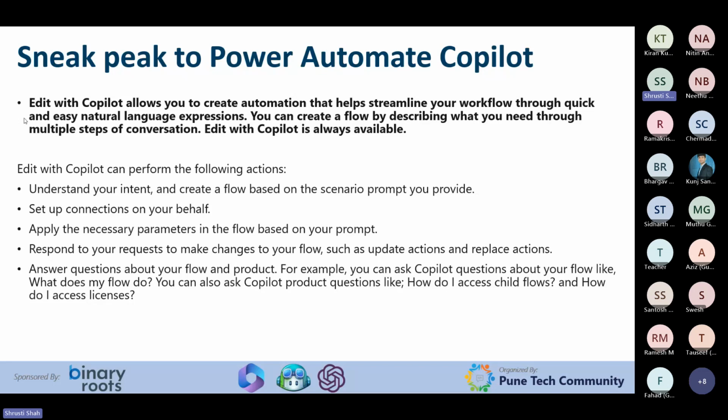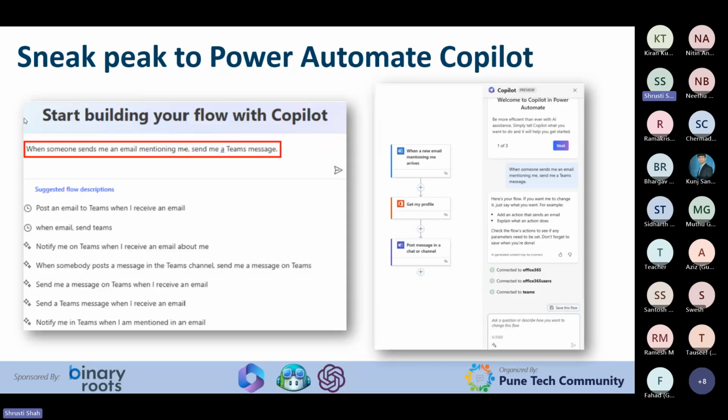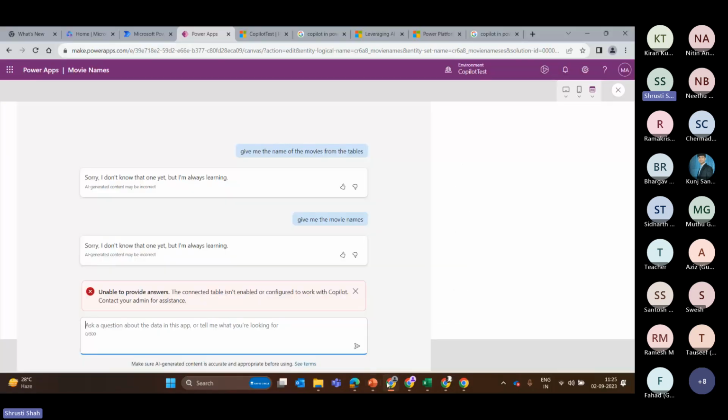But with Power Automate, there is an altogether new designer. It will help you create new automated flows. You can ask Copilot to add parameters. You can perform n number of operations with Power Automate Copilot. I have a shortage of time, otherwise I would have explained this scenario in more detail, but this is a kind of sneak peek. Similar to Power Apps, when you go to the flows, I'll just quickly show here.